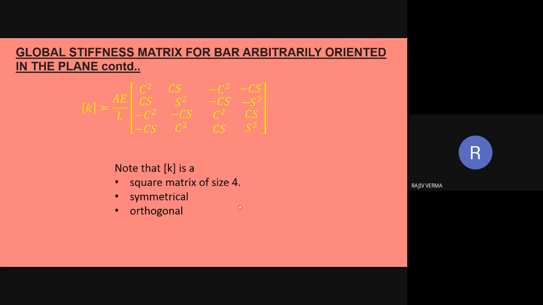And once the displacements are known, we can find out the strains and the corresponding stress for each bar in a local frame. We are not supposed to find the stresses and the strains in a global frame, but we are supposed to find the stresses and the strains in a local frame. Now, this should be clear, why we are not finding the strains and the stresses in a global frame, but why we are finding the stresses and the strains in a local frame. This should be clear from your elementary strength of materials knowledge.